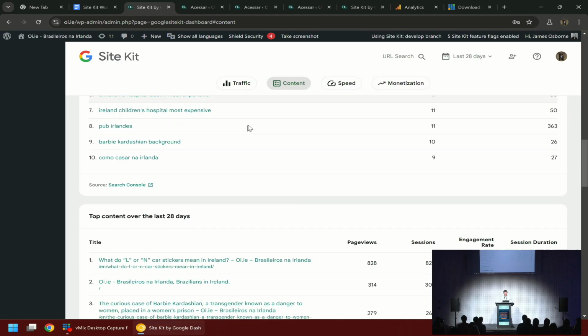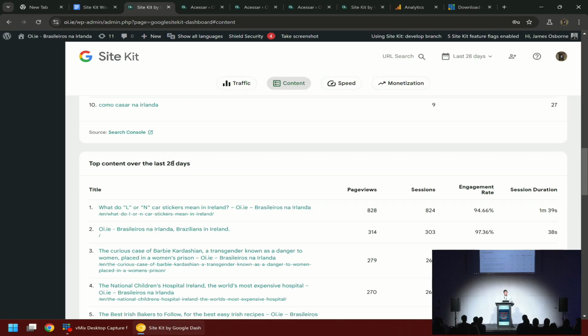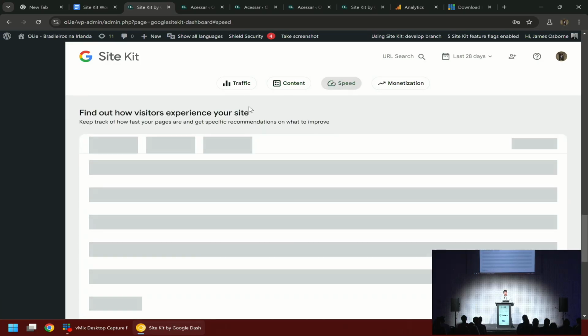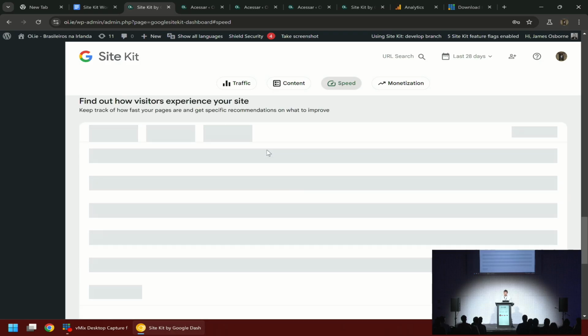Under the content tab also, we'll have the top content. The most visited, this comes from, it uses the analytics reporting API. So it'll show you the top content over the specific reporting period. Page views, sessions, engagement rate. If we scroll down to page speed here, somebody asked us about PageSpeed Insights. As soon as you install SideKit, it's built in. So it's just loading here now, and it will give you some improvement suggestions for your site, just to encourage website best practices.